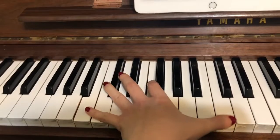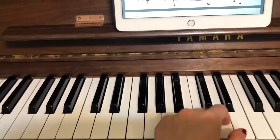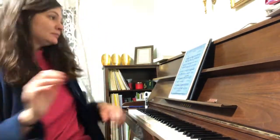That's one. Gershwin likes these. That's a hard one. Okay. It's late. I'm going to play through this one last time and put it to rest, put it to bed. It's nearly 9 o'clock. Enough said.